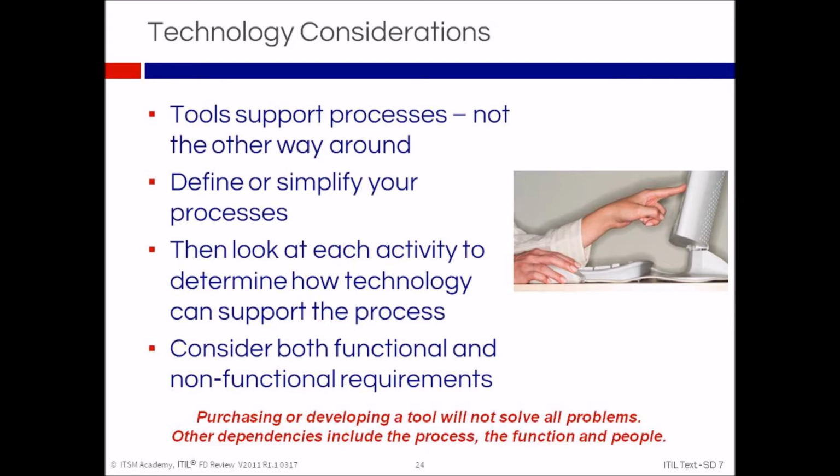So it's always really important, when we're trying to pick out the right tool, to think about the fact that even though the functionality of that tool is the wow factor, the part that really attracts us to the tool, we also have to make sure that underneath the hood the tool's going to do what we need it to do. It's going to perform according to the needed requirements in terms of non-functionality, or sometimes you can think of that sort of as warranty. So make sure that you're looking at both those functional and non-functional requirements when you're choosing the tool.